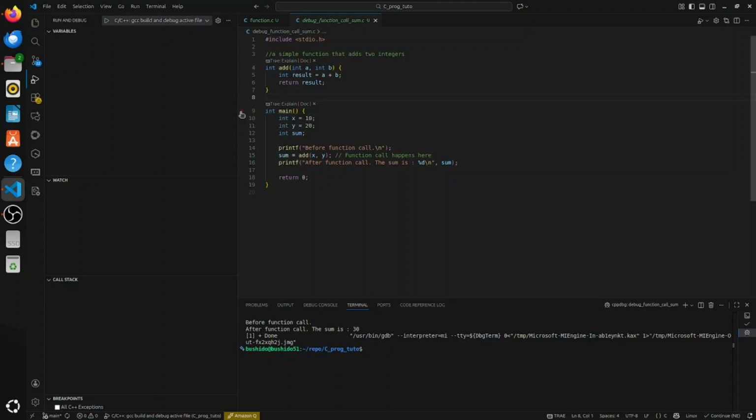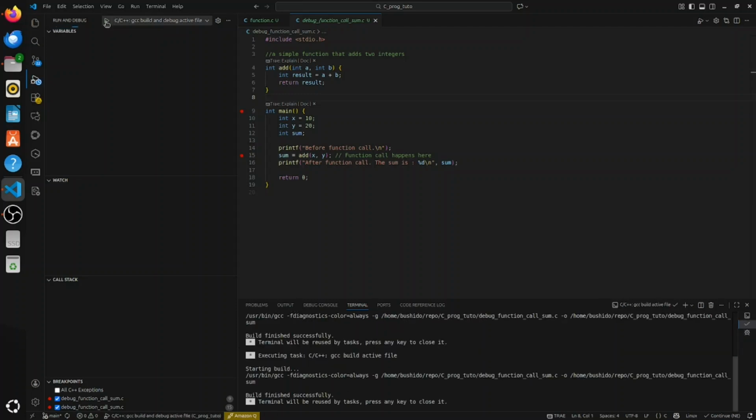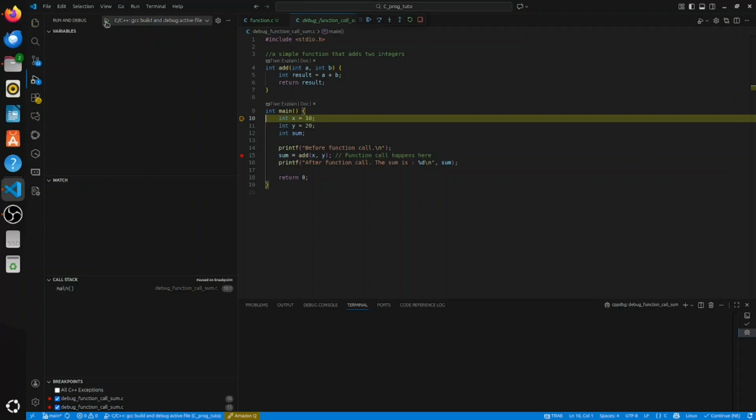So I want to add a breakpoint here at the beginning, and here at the function call, to show you how the function call works. So I can start, and my program stops at the next line, because this line is not a statement.